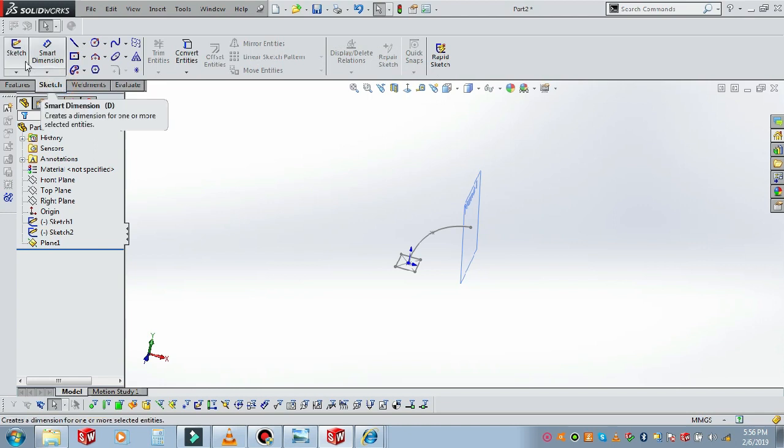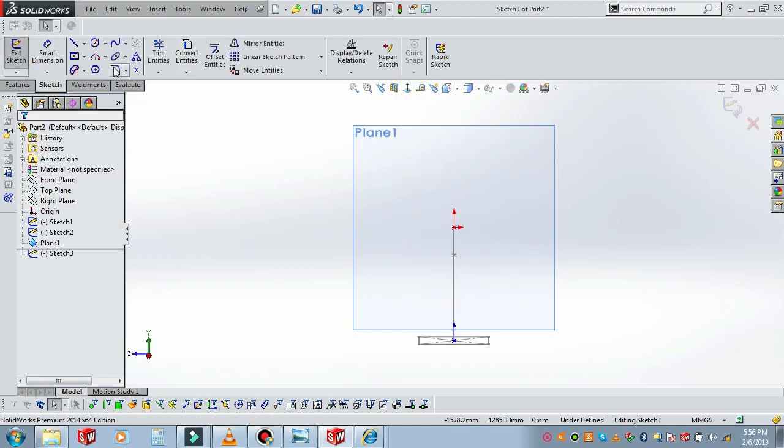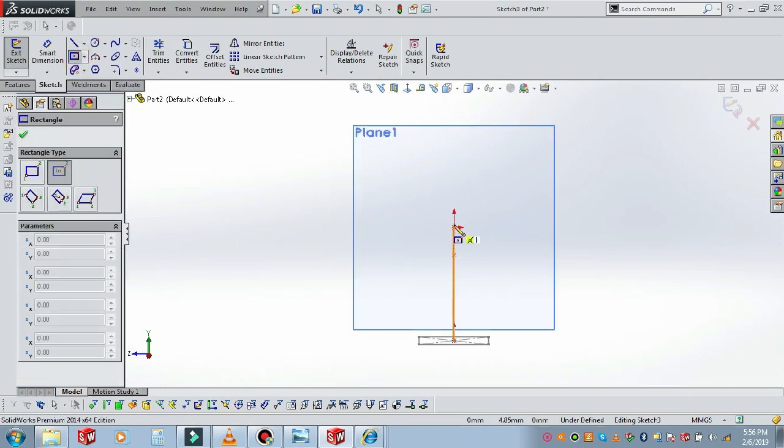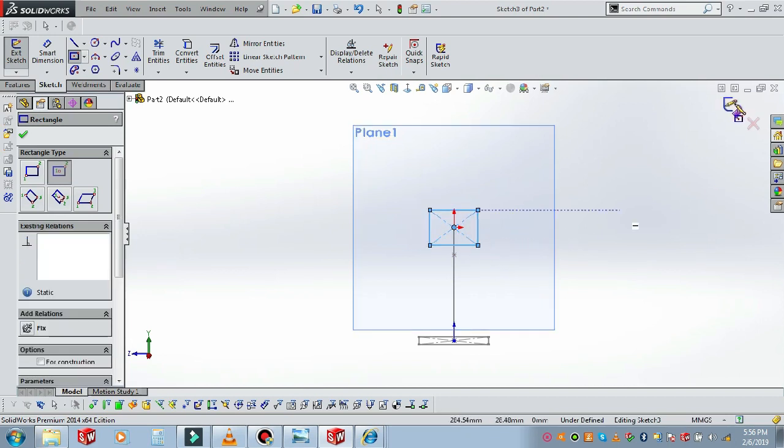Now go into Sketch, click on Sketch, select this plane, make it normal, insert Center Rectangle, OK.